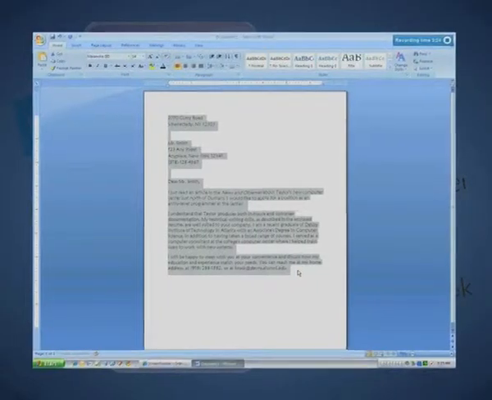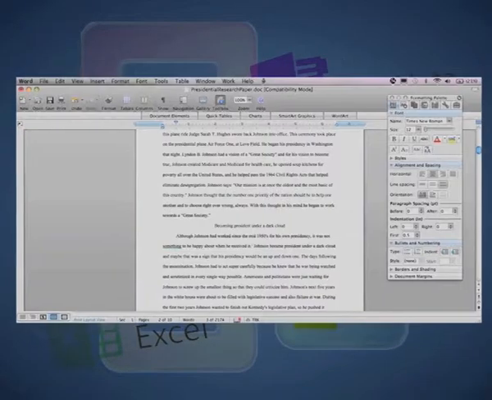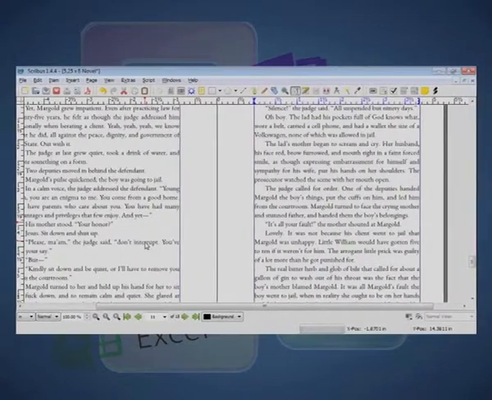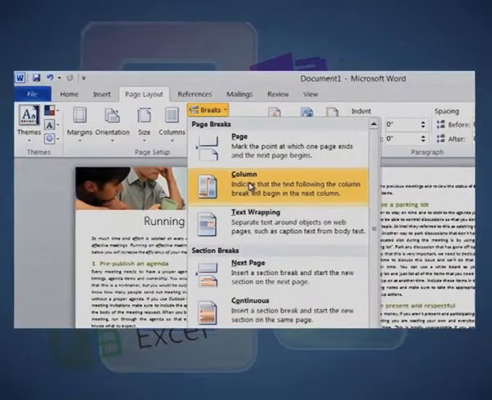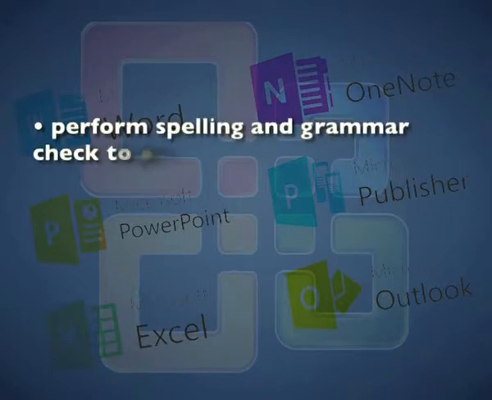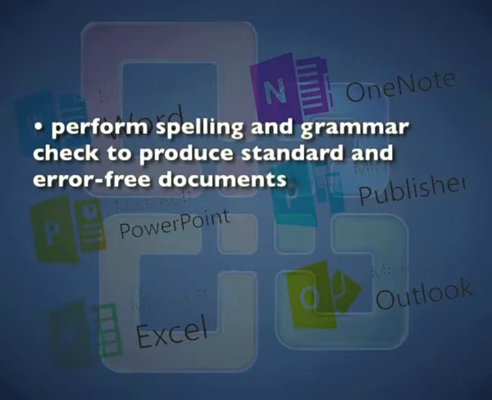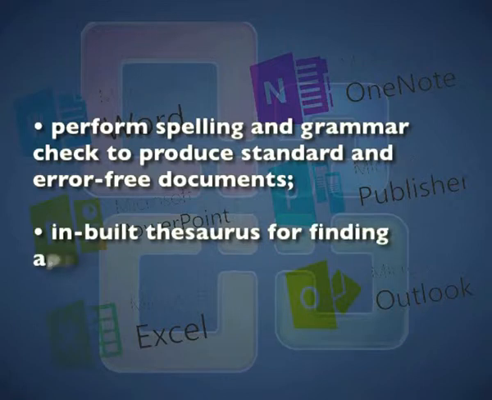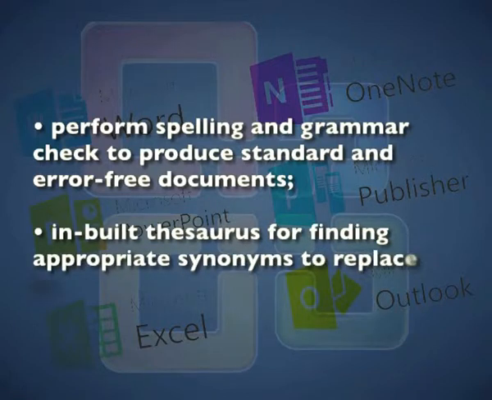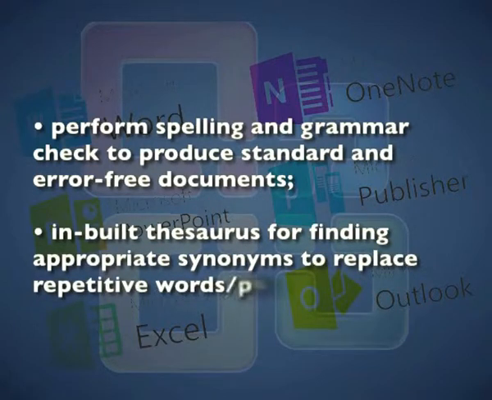Microsoft Word is an effective tool for creating all kinds of documents like letters, memos, reports, term papers, and typesetting novels and magazines, etc. Microsoft Word offers you specialized tools for formatting your document in various ways. Perform spelling and grammar checks to produce standard and error-free documents. Inbuilt thesaurus for finding appropriate synonyms to replace repetitive words or phrases.